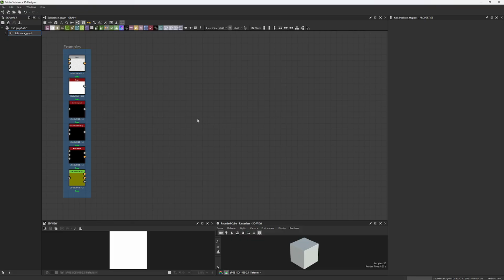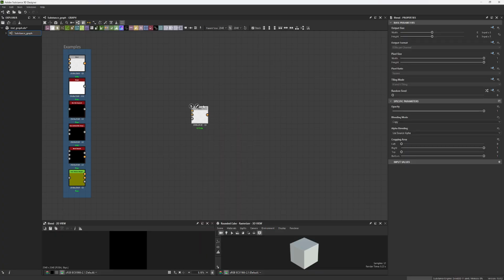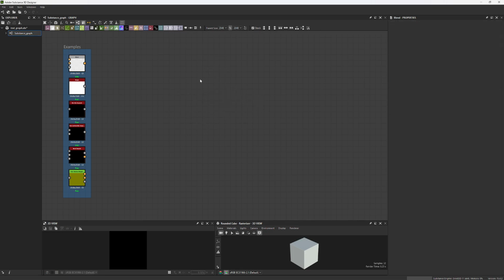So, as you know, you can hit space, type the name of the node you want, for example a blend, and press enter and the blend is created. Okay, today no more hitting space and typing the names over and over. Here is your new shortcut hub. So press Control Space and boom, a radial wheel is created.